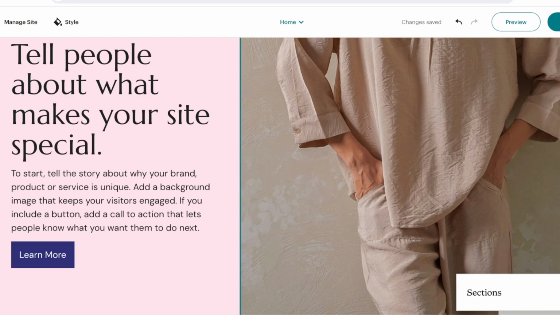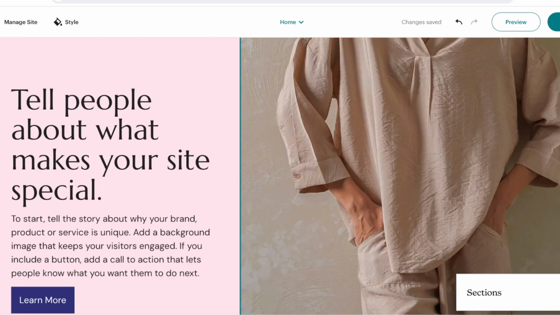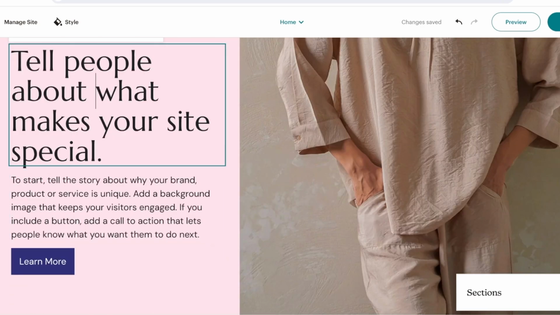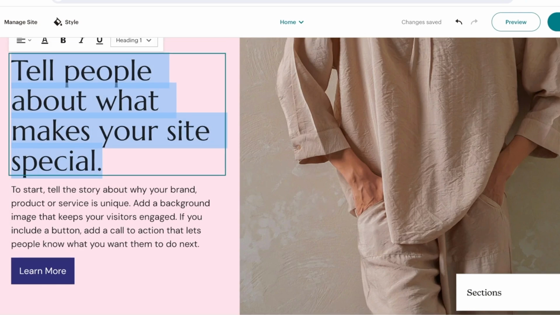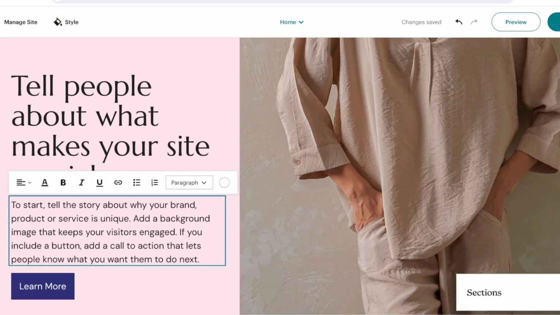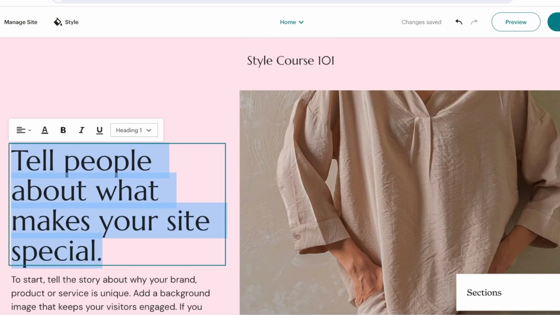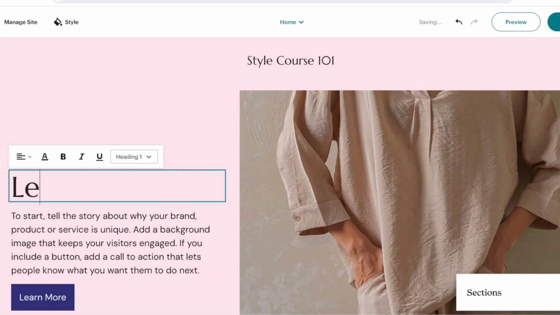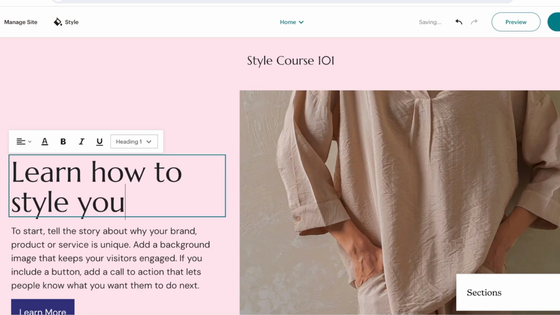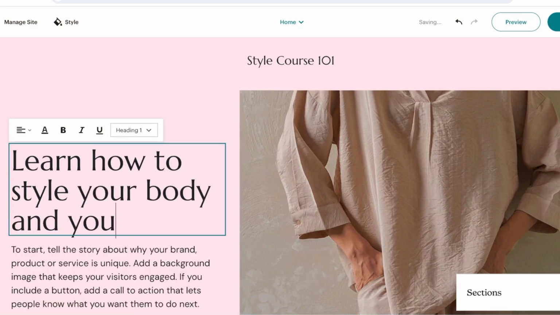So now that our image has been uploaded, on the left, I will add my own text. One really major part about adding your hero section is to make sure your initial heading text, or the header text, needs to be really interesting. So I'll add something along the lines of learn how to style your body and your color season.